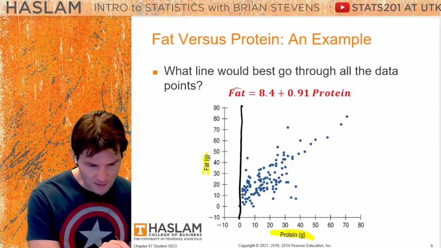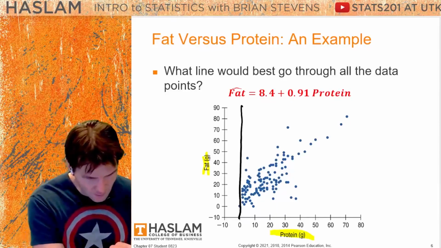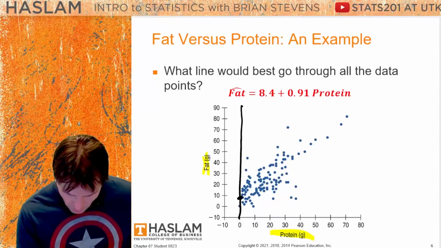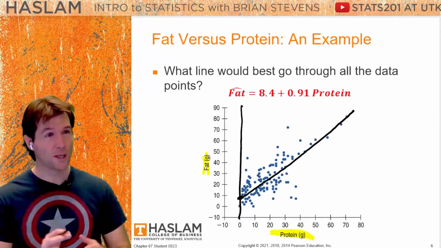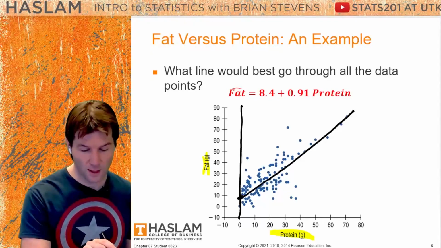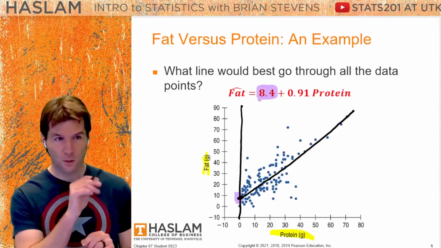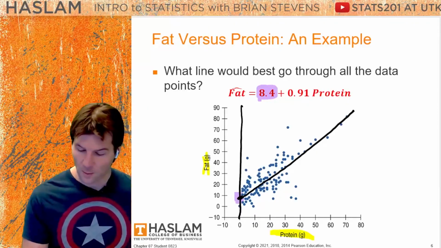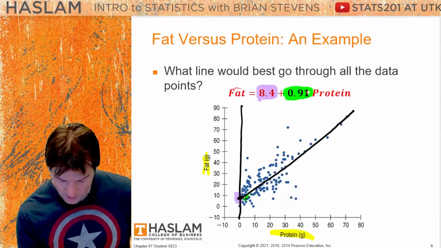So that means, because I thought I did pretty well with my drawing, we need to draw the line to be hitting about here at 8.4 and go through the data at the slope, which is kind of hard to know, but it would go through the data. And we have now drawn the line, and let's point out what we have. The 8.4 is when x is equal to 0. That's why I was putting it right there and then starting the line through the data. Might not be perfect, but the 0.91 is for each 1 unit increase. So it'd be little tiny increases in here.